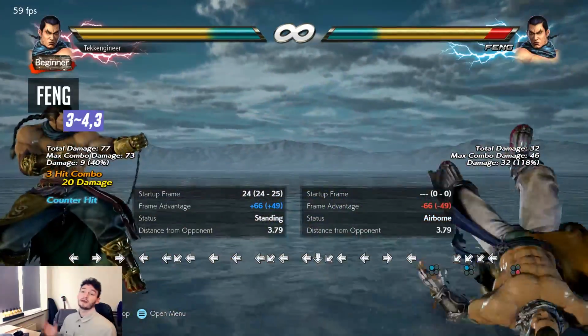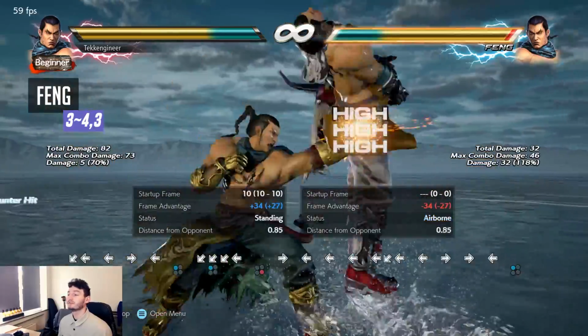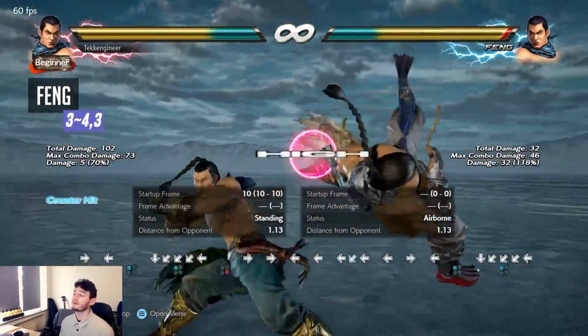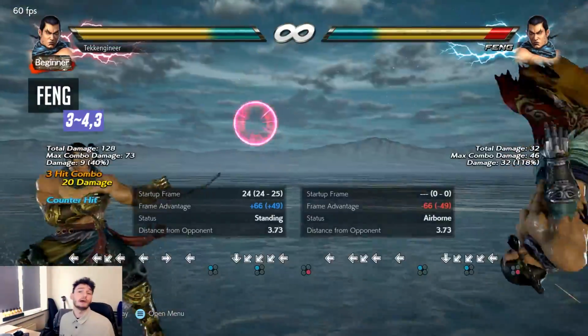But if you're playing against a Feng who only does this suddenly, then just don't try to press a button because you will get hurt. It's really only for those Fengs who do this all the time and just use this as their getting in move. Well, then you need to learn how to hit them out of it.